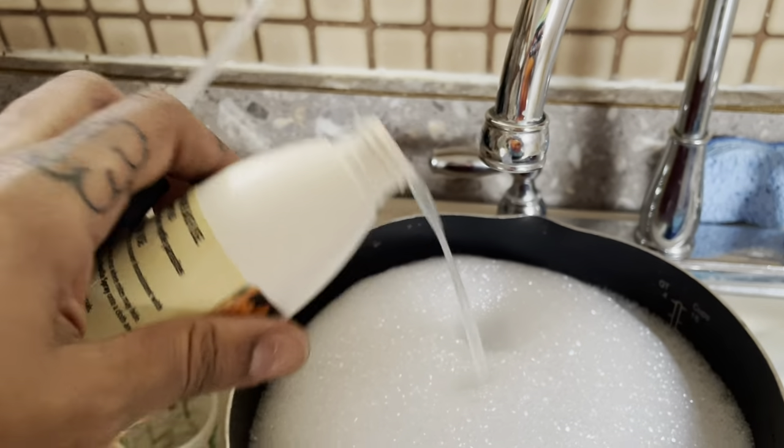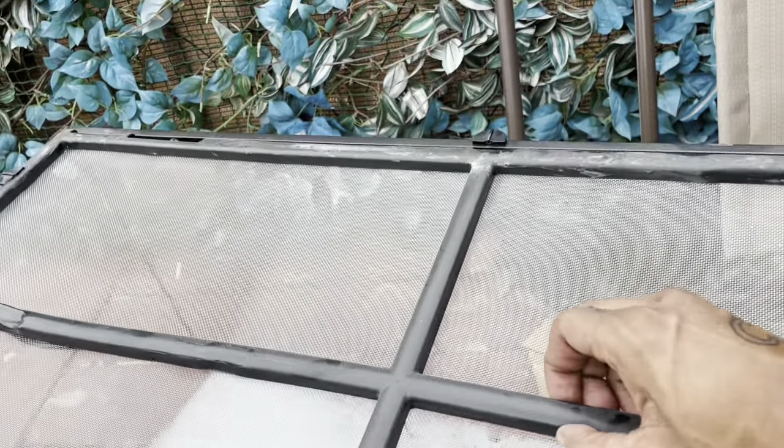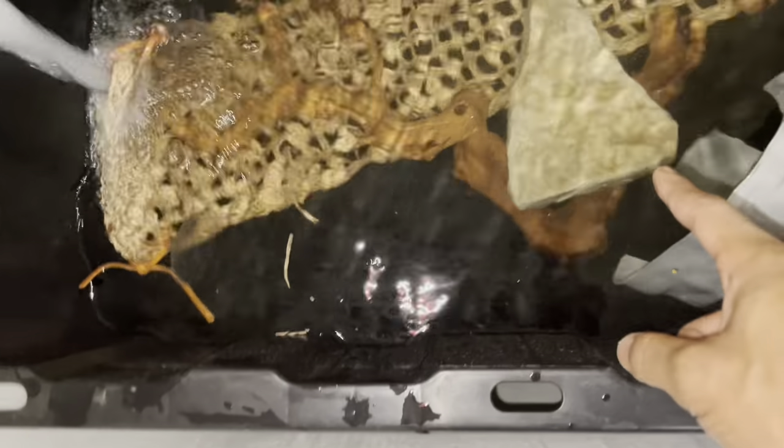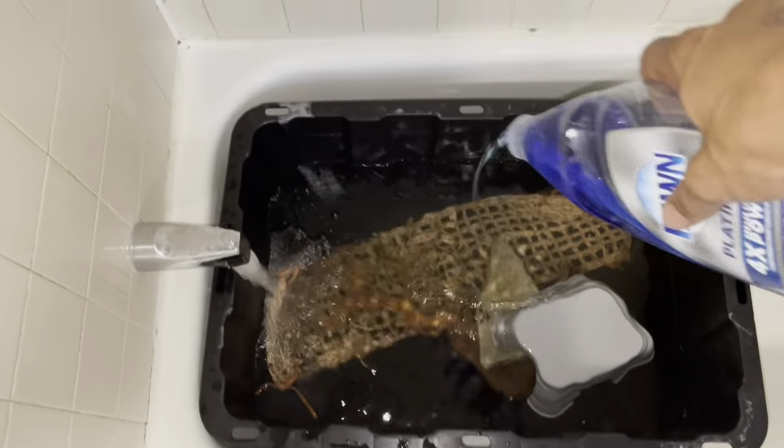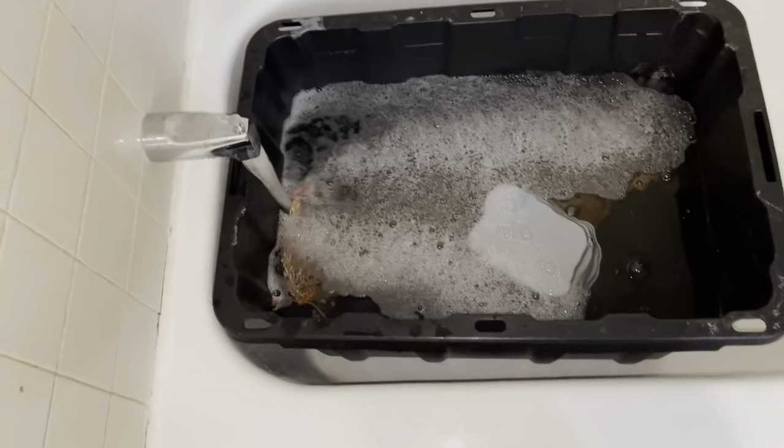We're gonna get the mite spray — this isn't required but we'll use it — plus water and dish detergent. Fill this up with mite spray, soap, and water. Shake the water around — I got these mites boiling. I'm gonna leave this in here; the boiling hot water burns the mites up. Drop a little more spray in there because I saw mites crowding in there. The good thing is they're only on these two and not spread to any of my other animals.